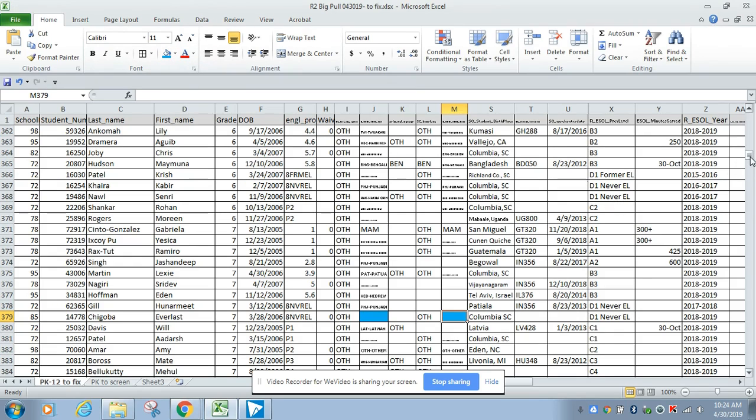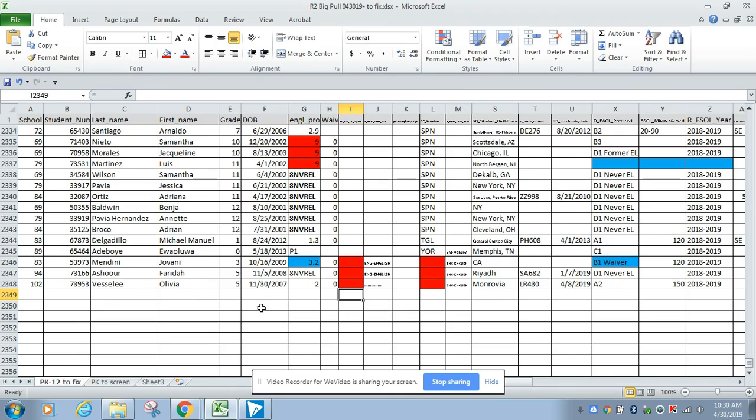So sparing you all the details, what I'm going to do for languages is sort alphabetically for first language, and then language of the district, and then home language and our language for the district, to make sure that all the others are listed with something besides other, so we actually know what that student is. It's also a good time to check to make sure your EngProfs match up. If there's a language besides English, that there's a non-9 EngProf listed for those. So that's how you do the language part.